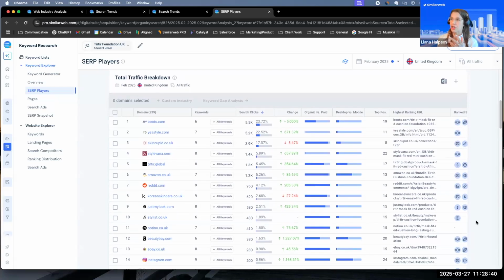And lastly, in terms of refining your marketing strategy, we've also given you the tools to understand how your competitors are accessing this product and what their strategy looks like in terms of search. So you're able to see here how much traffic they're getting from these keywords, what that change is, and very importantly, whether they are prioritizing SEO or PPC. So obviously you can be inspired by your competitors and refine your marketing strategy based on that.